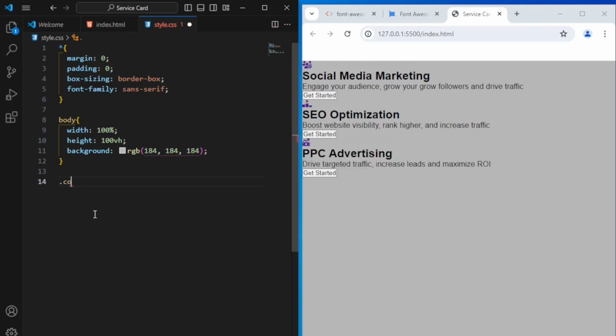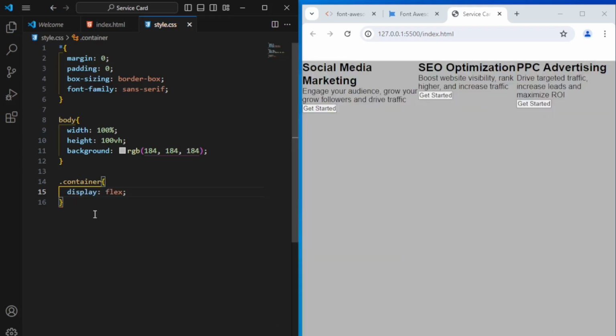Now let's target the container class. That is where we have the whole element so that we can have it aligned properly. Firstly, I'm going to give it a display flex, then a justify content center.